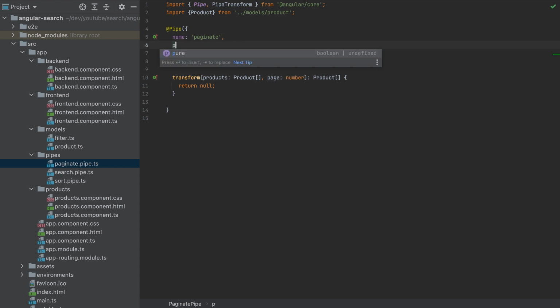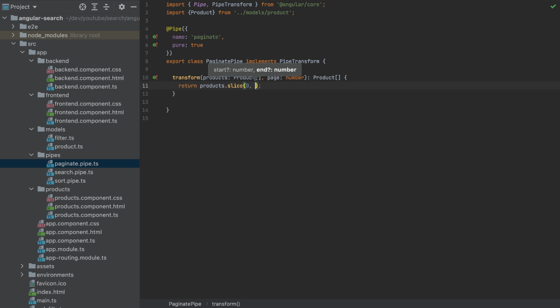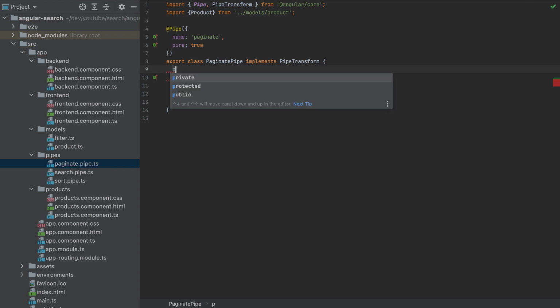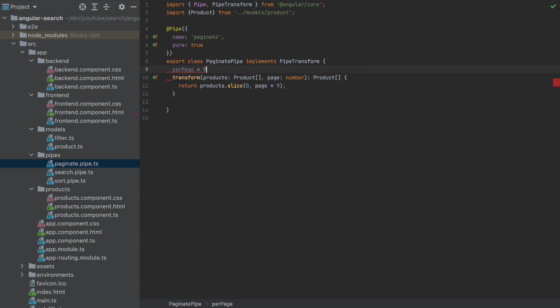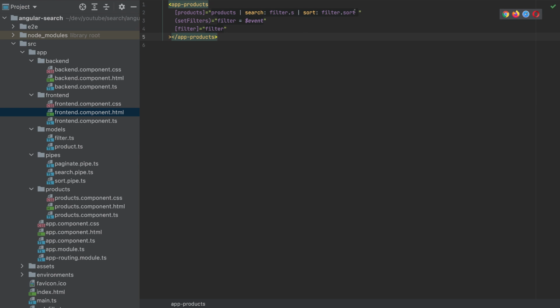I will set pure to true, and to paginate, or to lazy load, is really simple in this case, because we have to return products slice from the beginning till page times 9, which is the per page. So I'll create a variable here, per page, which is 9, and I'll call page times this per page. So this is our paginate pipe, and we will use it here.